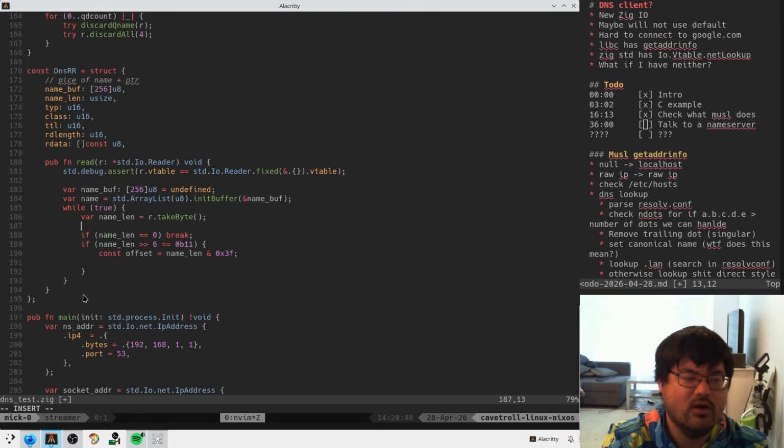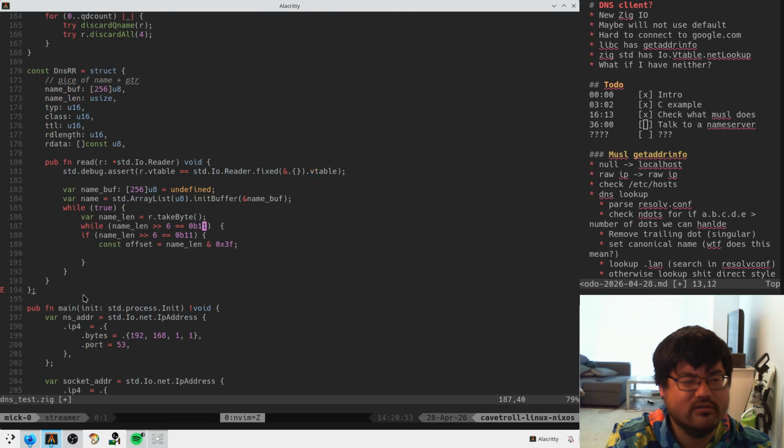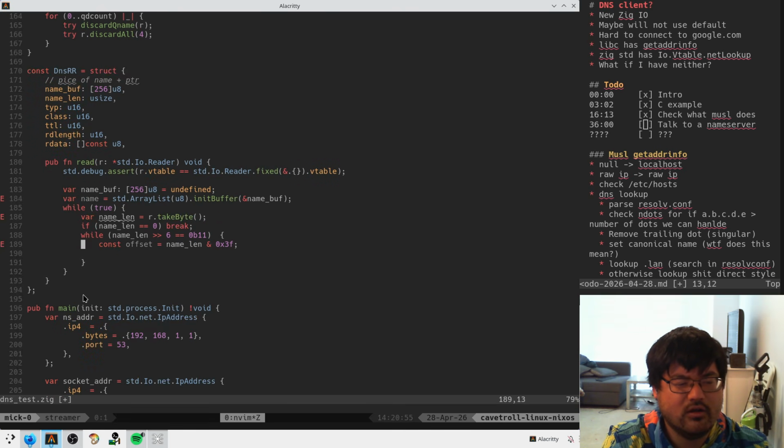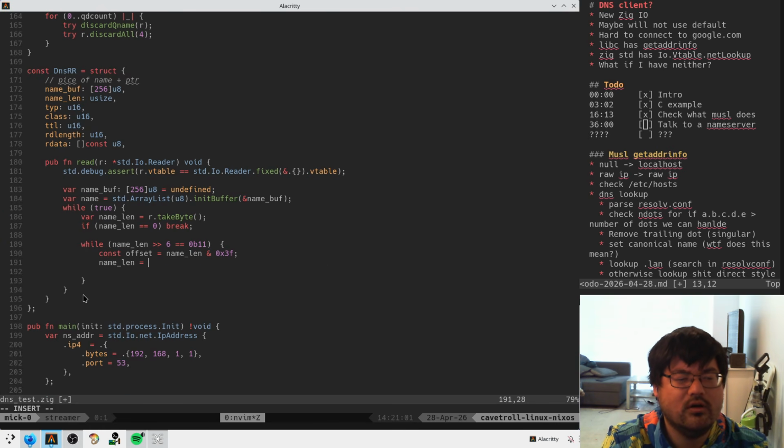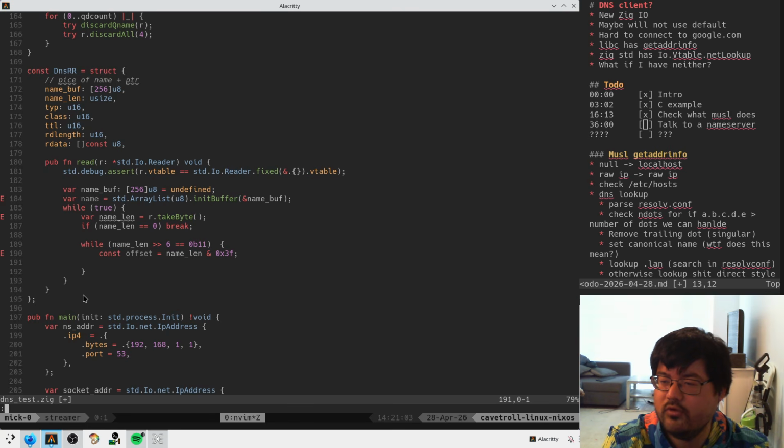Var namelen is this, while namelen shifted right by 6 is 0b11, then you can follow it naturally. You know what I mean? No, pointing to another pointer is invalid. Yeah, and also I don't really think it follows naturally. So we just won't do that.